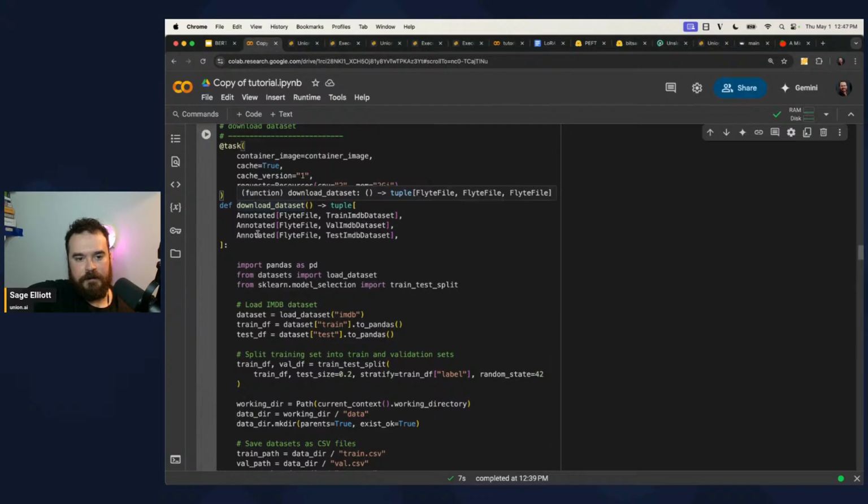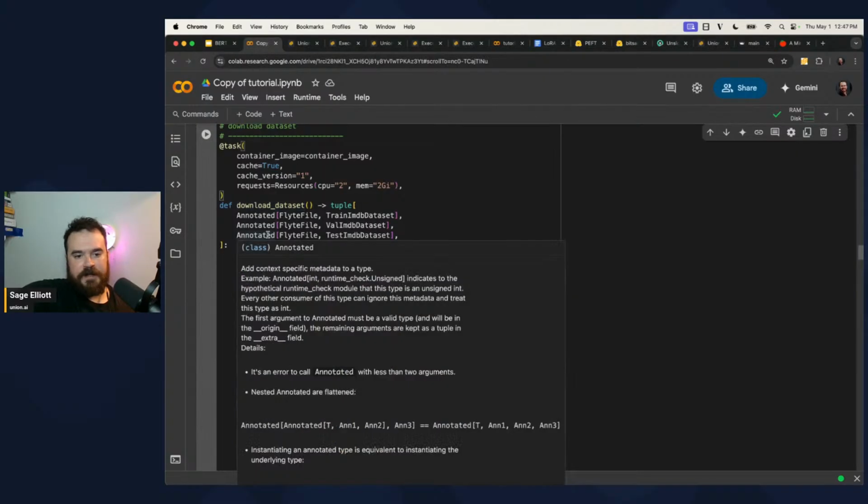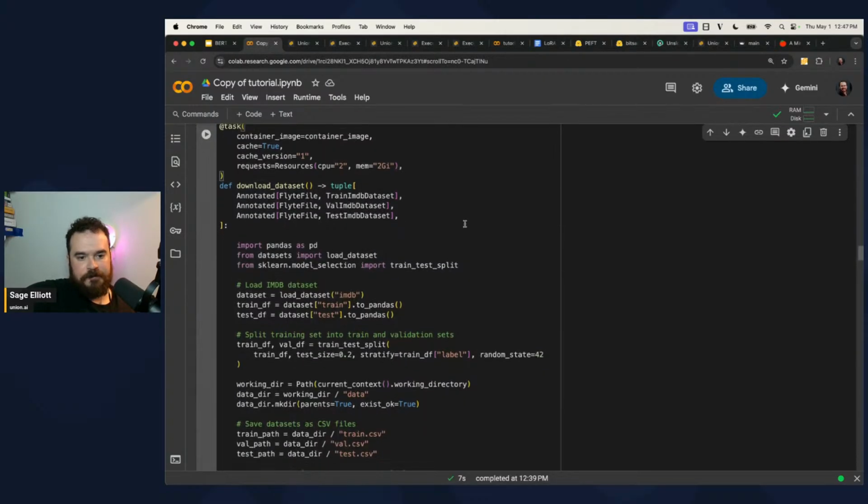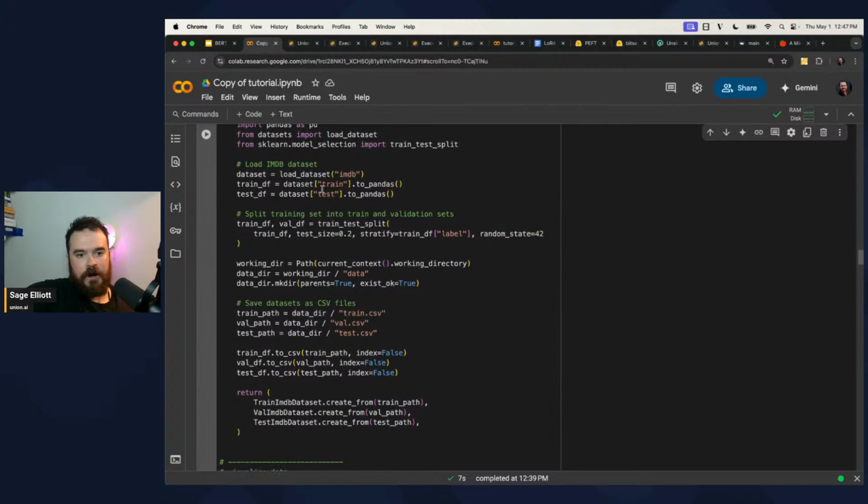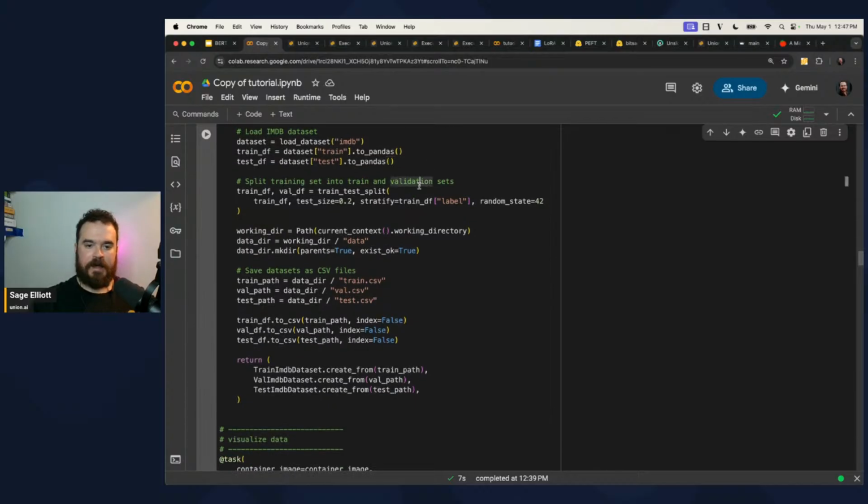And then, again, we define our function and what it's going to output, in this case 3 different data files. Then we are loading in the IMDb dataset from Hugging Face datasets, and getting our train dataset and our test dataset based on a column in there. We're also making one extra dataset with train test split from scikit-learn.